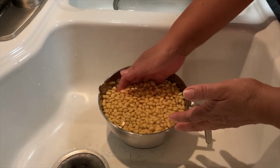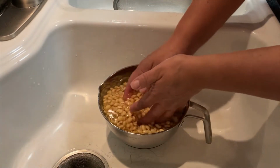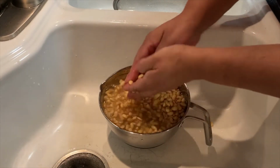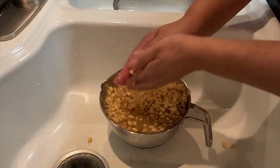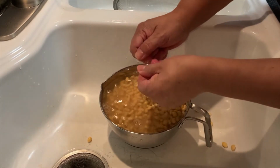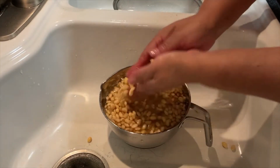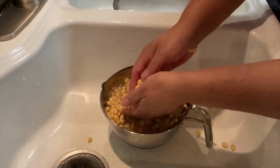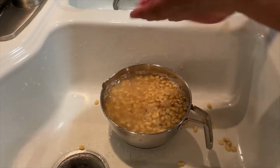So last night I soaked my soybeans. So this morning I'm going to just peel it off like that. It's going to come. It will be hard to peel one by one, but I just loosen it up with my hands like that. You see, it's coming like that, you see? But I have to do it many, many times. This is the process you have to do first, all right?